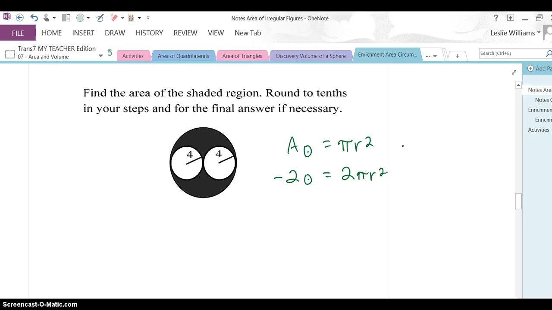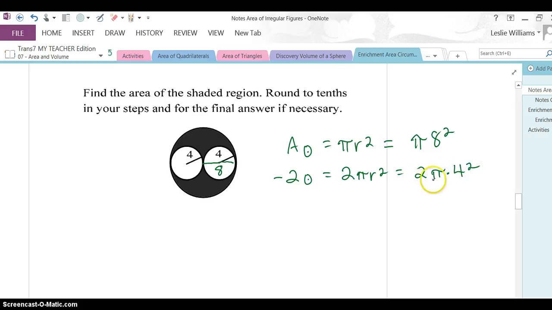I'm going to find the area of the big circle, and I have to use the radii for the two small circles in order to determine this. Therefore, I'm going to notice that the diameter of a little circle is the same as the radius of the big circle. So what would the diameter be? If you thought it was 8, you were correct. So I'm going to use pi 8 squared for the big circle. And then what was the radius for the little circle? 4, correct.